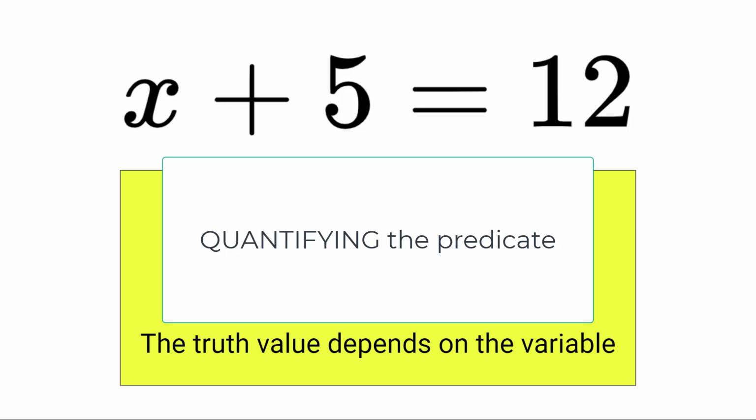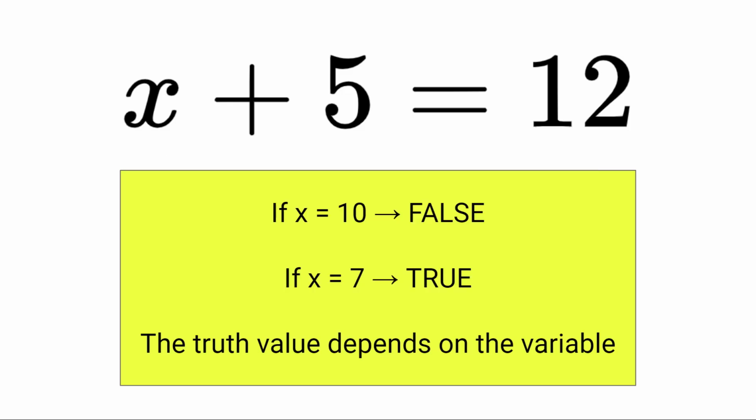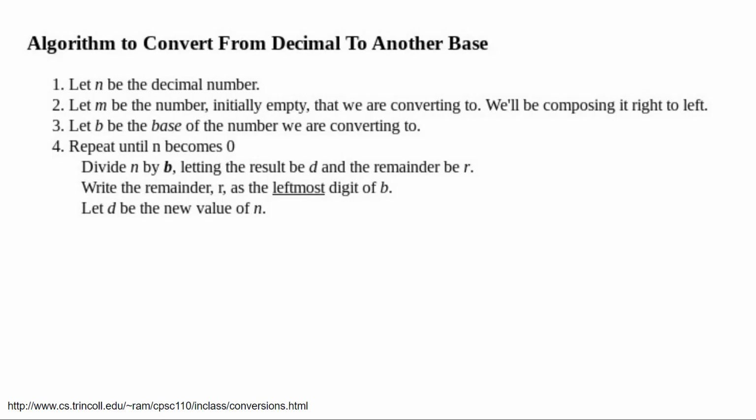To approach computer science from a mathematical point of view, we often have to make claims about patterns we see or algorithms we create and then give an explanation. Those claims often come in the form of quantified predicates. For example, in an earlier video, we saw an algorithm that converts a base 10 integer into base 2. We did not, however, discuss whether this algorithm always works. Doing so would involve working with a quantified predicate.